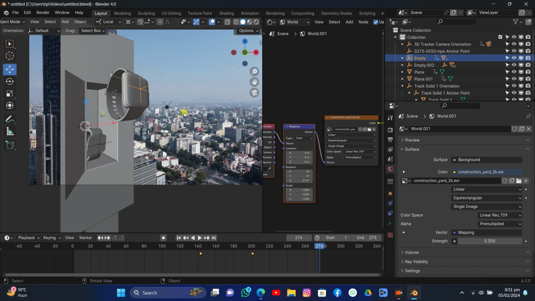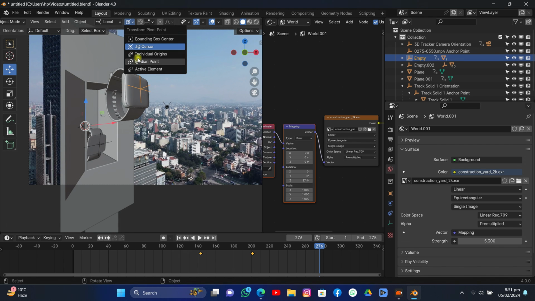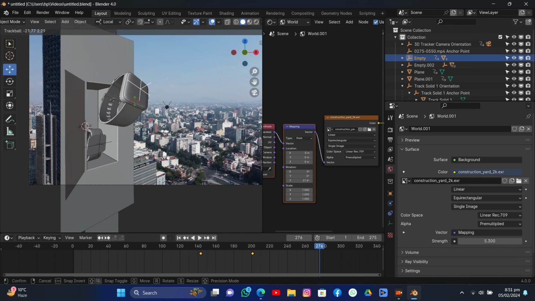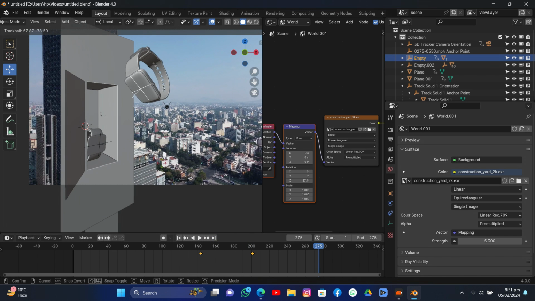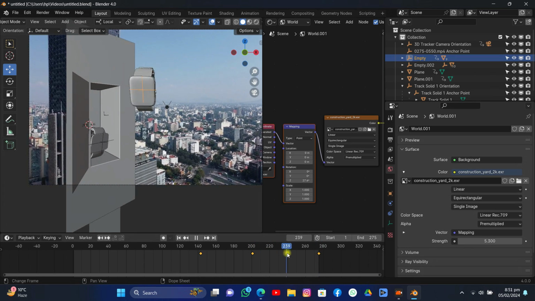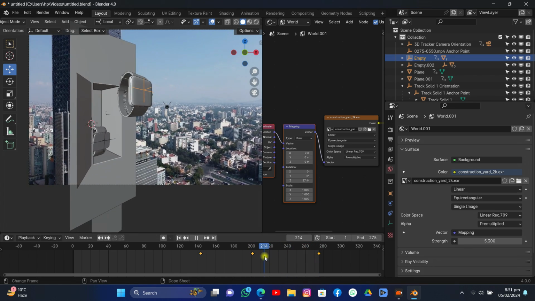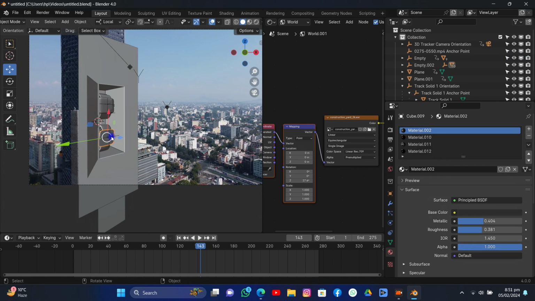Yeah, we can also rotate it if we want. We go to camera view and just try to rotate it. Oh, I'm just going to change it to median point. Now if you rotate it, we can perfectly rotate this object because it's pretty easy. Just rotate it, and I think I've not added a rotation keyframe, so I'm just going to go ahead and add before that keyframe and hit location and rotation again, and now we have location and rotation keyframes for the same model.